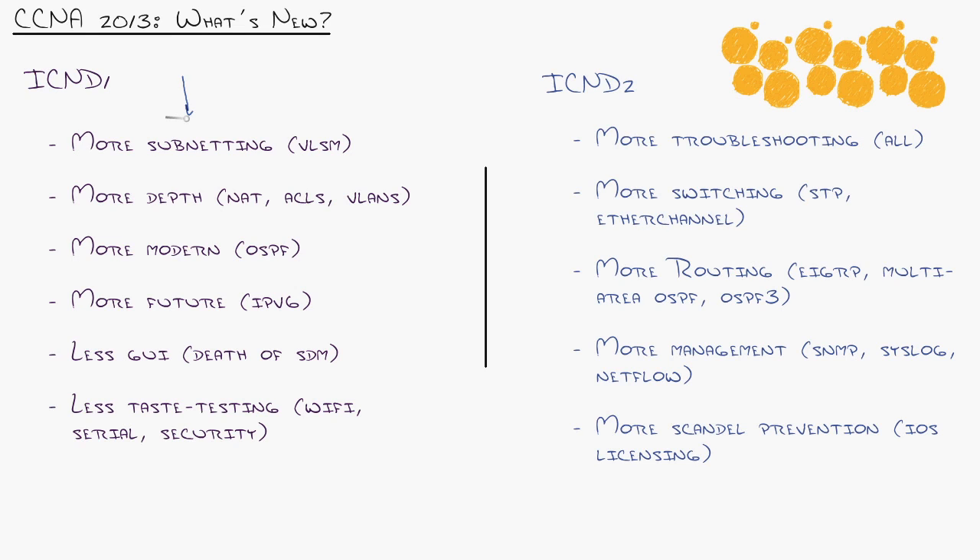You have to know more and learn more. Why are they doing that? One theory is that technology is now more mainstream — people are getting into Cisco even in high school, with classes covering Cisco certification. Also, Cisco is realizing a lot of people are taking the CCNA and stopping — they're not going on to the CCNP. So Cisco is saying, if you're going to have a mainstream Cisco accreditation, you're really going to know what you're doing. After seeing what's been added to ICND1, you really do have a good idea of what's going on when you earn that CCENT certification.